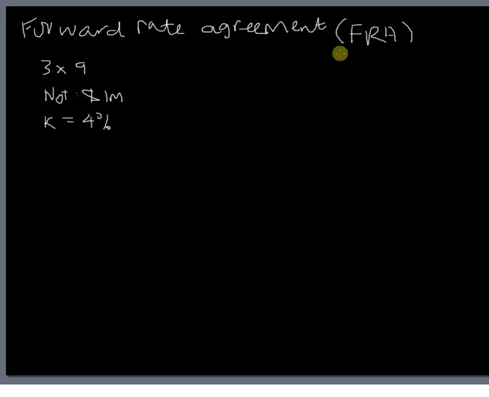Okay, so let me draw a timeline, which most people do to notate the FRA agreement. So we are at t equals 0. The 3 here refers to the maturity of the FRA. So this is the maturity, and this is also the date at which the LIBOR is being monitored. So at this date we'll take a look at the LIBOR here and decide whether the agreement is profitable or is it a losing trade.